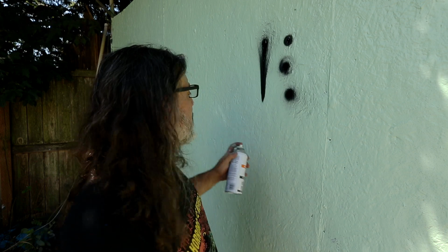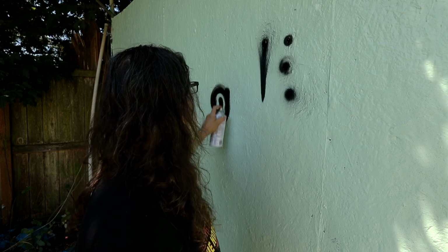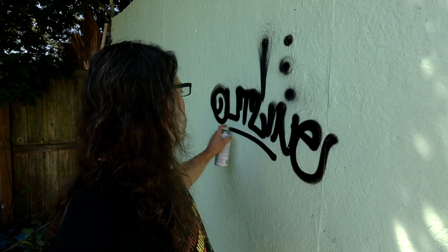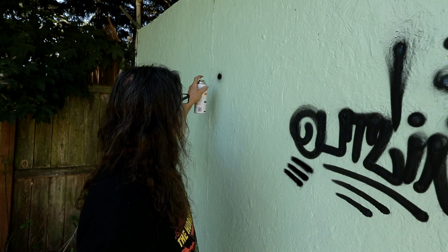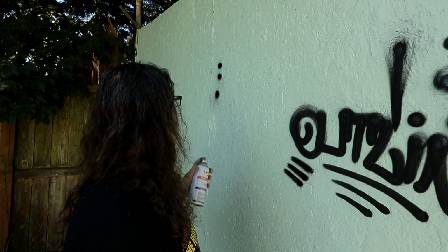The nice thing about these is it's gonna be a nice universal cap for most people. So for me, it's actually an outline tip. I can use it for outlining, detail work and stuff like that because these cans are a little bit lower pressure. Let's go ahead and check out the New York outline. On this can, let's go ahead and see real quick. Okay, 5 to 6 inches, about 8 inches, and then right up on it. Let's go ahead and check it out.